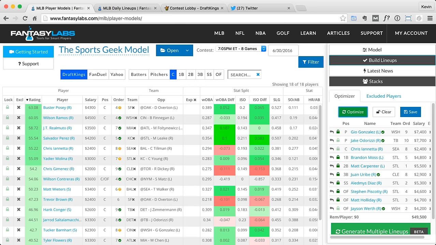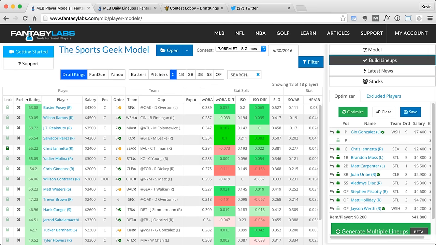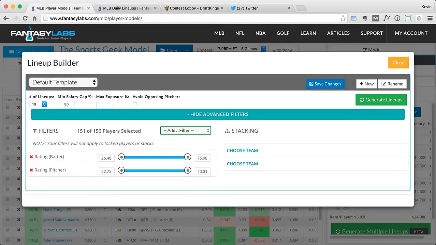So that's pretty cool. And then another thing, I saw Bales doing his video, so let me just save this one lineup, and I'm gonna take out these players here. Let's just stick with the stack here, and what you could do is you could just generate multiple lineups.